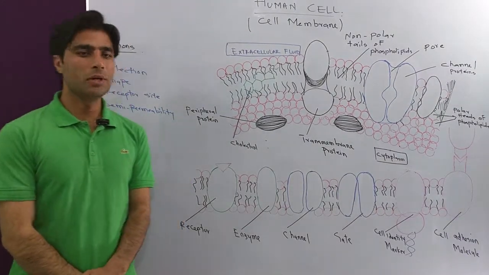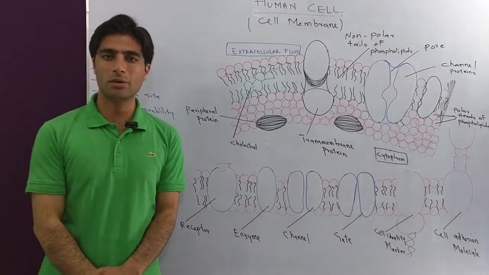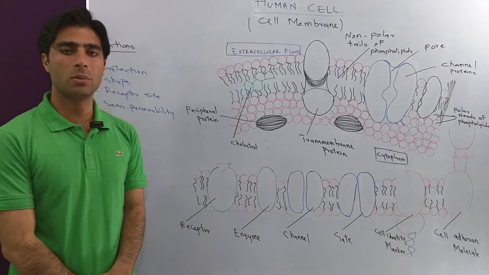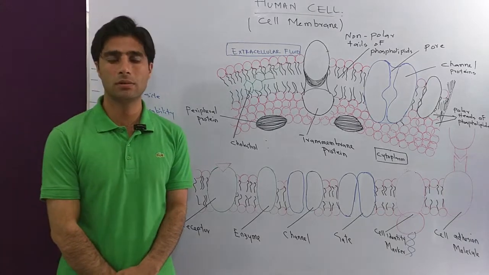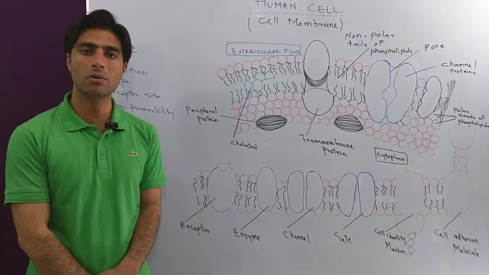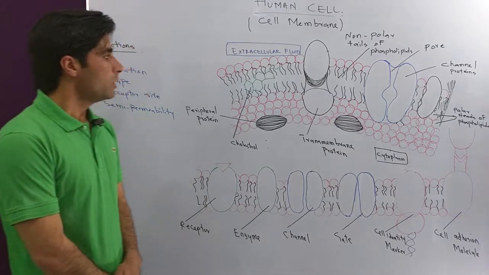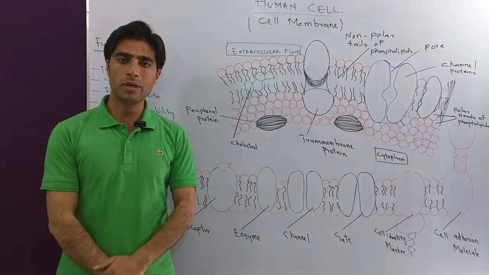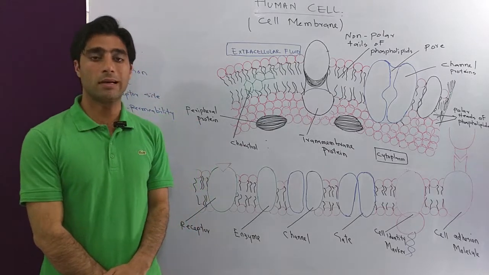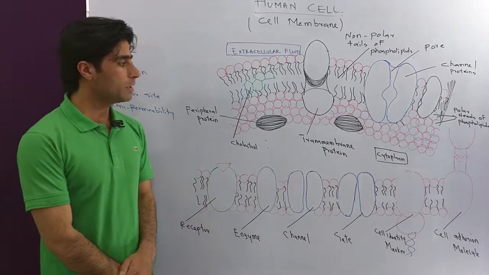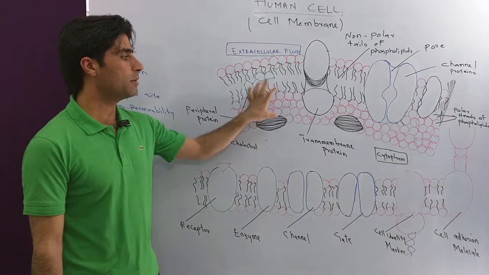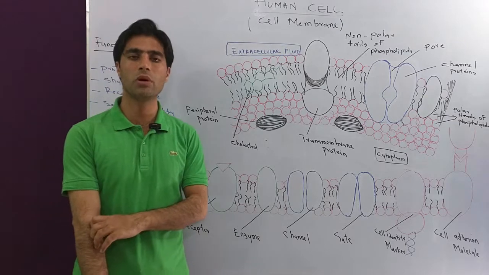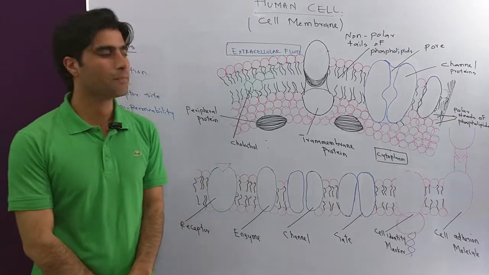Hello dear students, today we are starting the cell membrane, that is the topic of the human cell. And of course, I told you initially that this topic, the human cell, is among the topics of biochemistry along with physiology. So initially we'll be looking at its structural components, or structural characteristics or features. After that we'll be moving towards the chemical makeup of the cell membrane or plasma membrane. Of course, that will be of more importance regarding biochemistry.